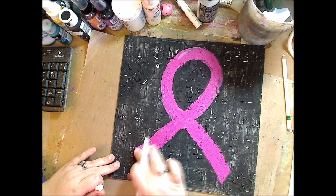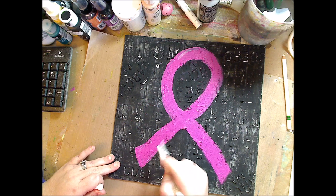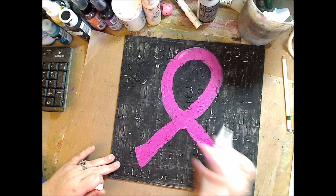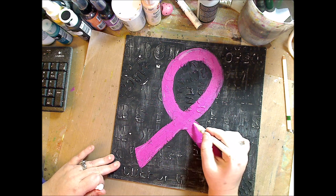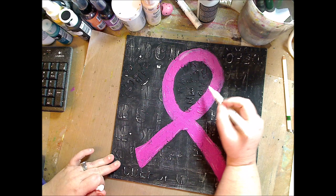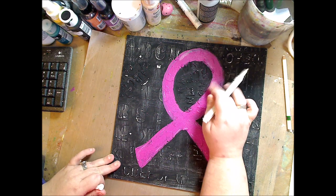It's kind of like putting that sparkle in the eye. See how I'm doing it? Just very lightly, and then kind of rubbing it. And this is something you don't have to do. This is just stuff that I do, but I'm thinking the black might make it a little sharper, and I don't want it so much sharper. I just want a little.